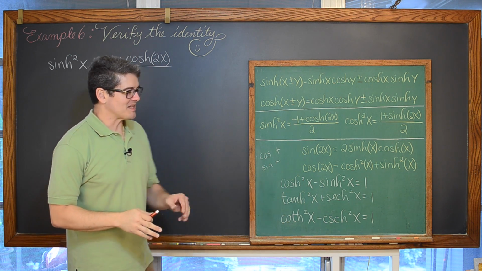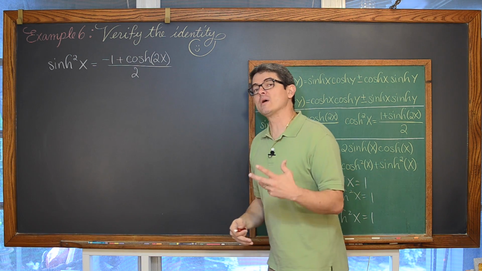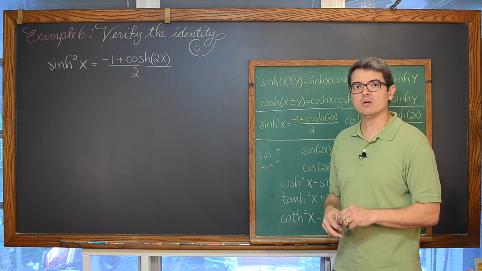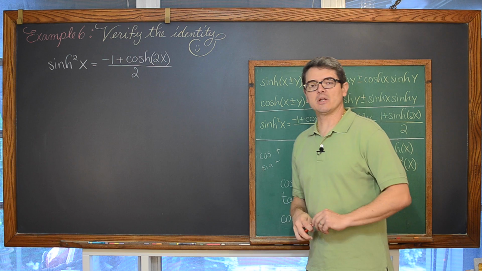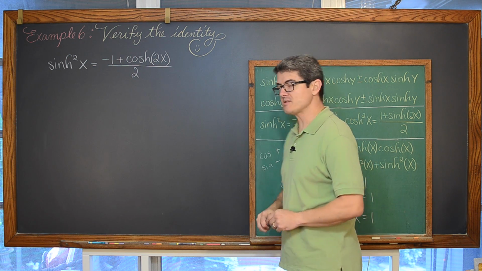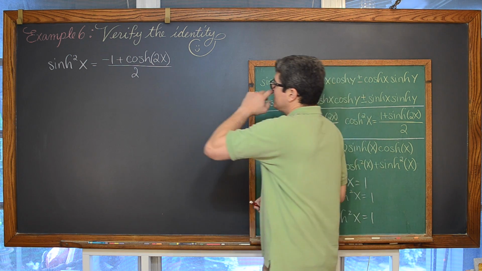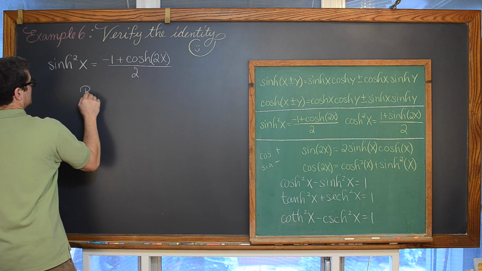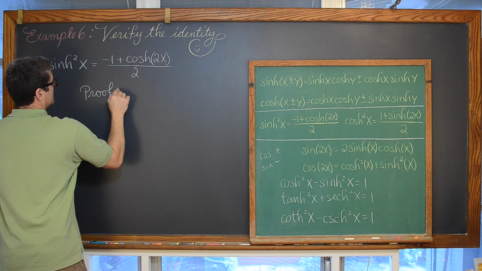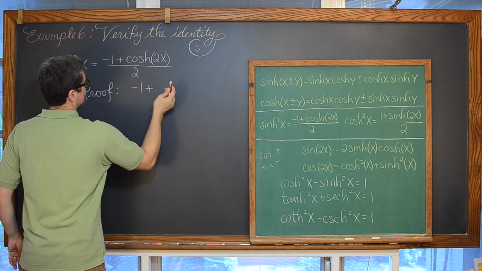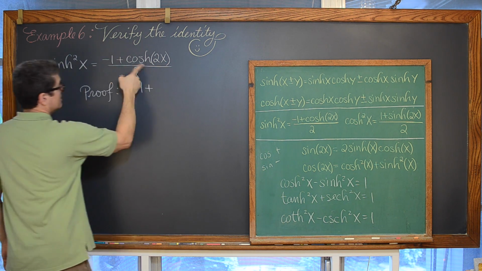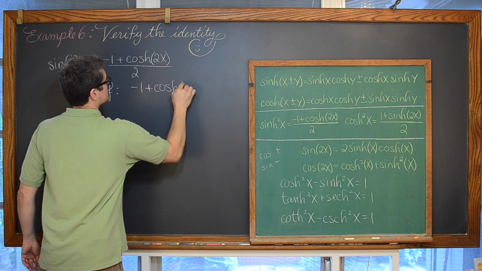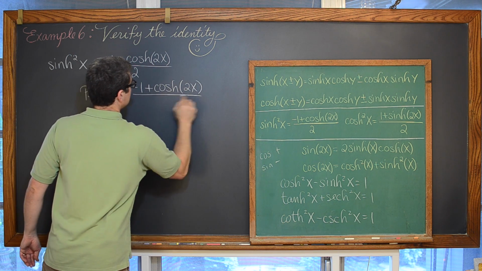Okay, at any rate, what we're going to do with this is I'm going to start off the first couple of lines and then reveal the rest of the proof one step at a time, because it's going to look very similar to the algebra and that work with that natural exponential function we just did in our last example. Okay, so we're going to start with the right. And the proof is, starting with negative 1 plus, clearly the most complicated portion of this identity, negative 1 plus the hyperbolic cosine of 2x over 2.